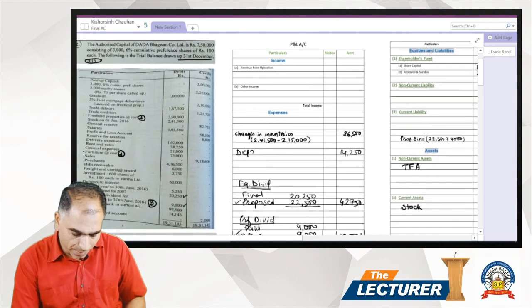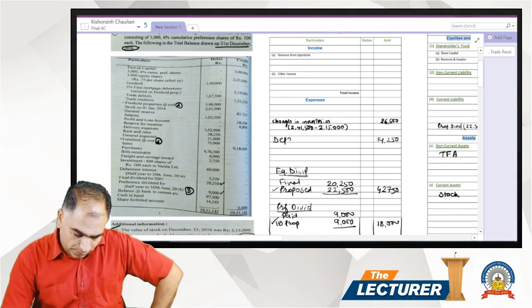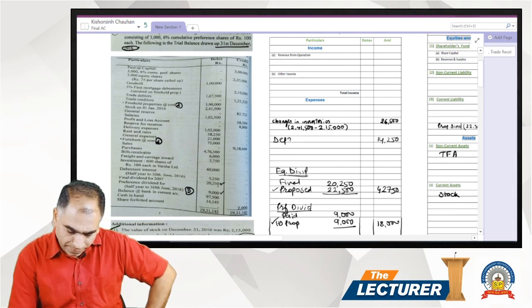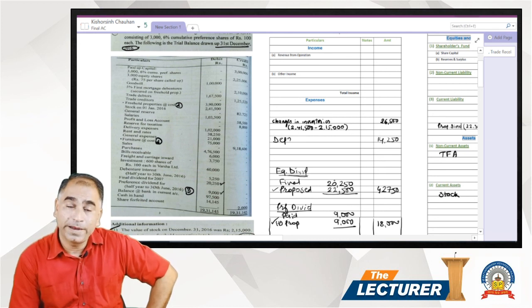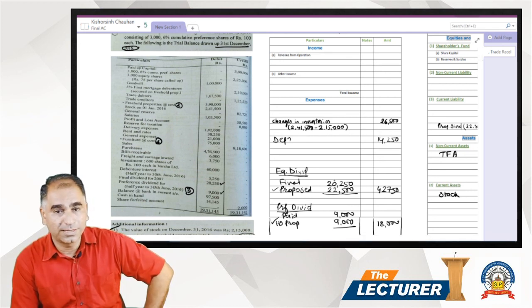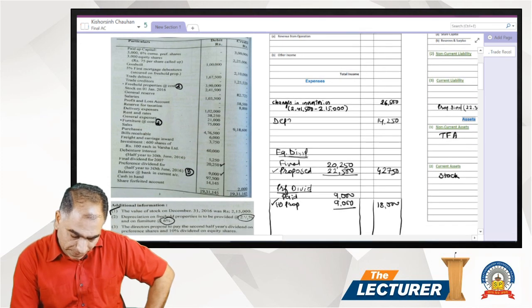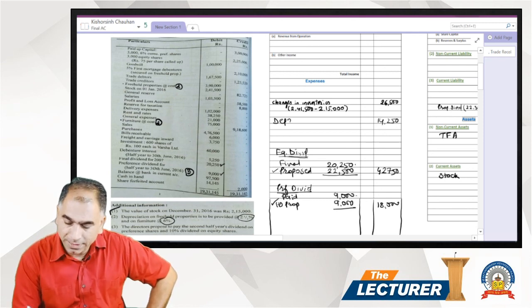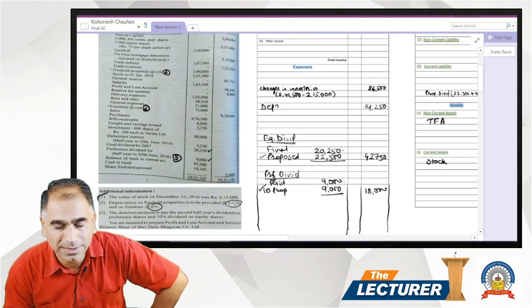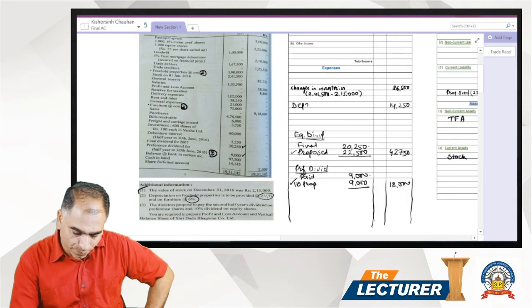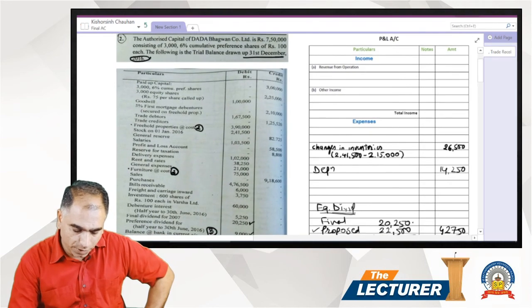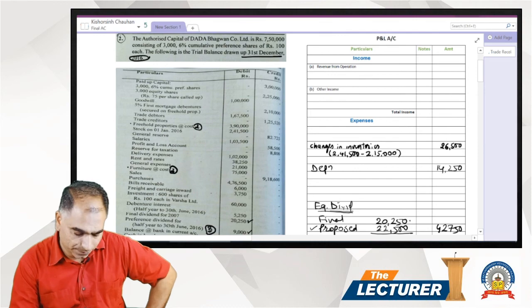So dividend we have two effect, the dividend which is already paid charged to profit, dividend which is to be paid proposed charged to P&L also shown as a liability. So આપણે 20,250 9,000 it is already paid charged to P&L and provision charged to P&L shown as a contingent and shown as a liability into the balance sheet. So adjustments are taken care. Now we have to take one by one item from the trial balance.